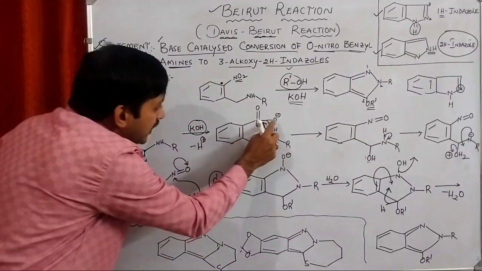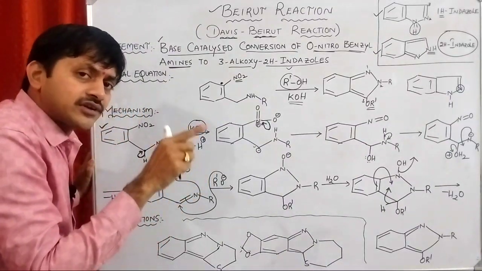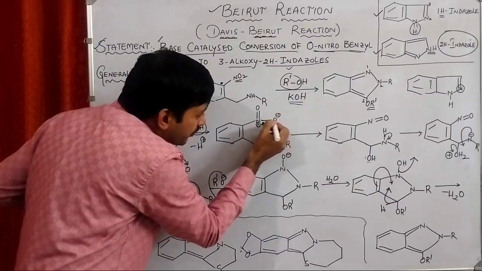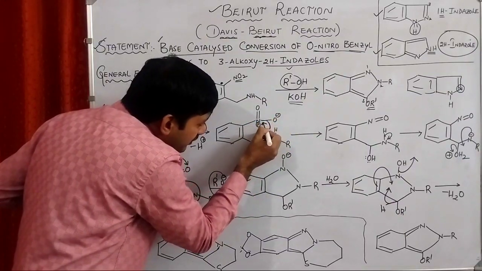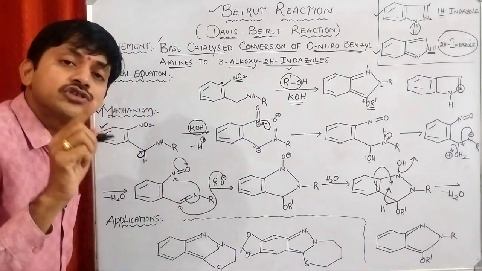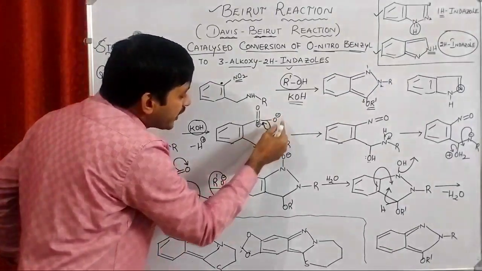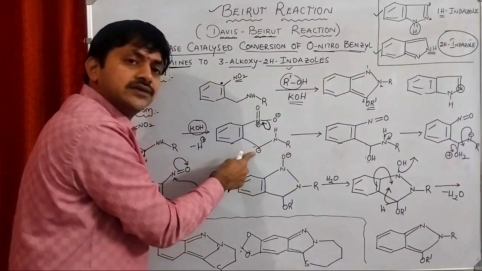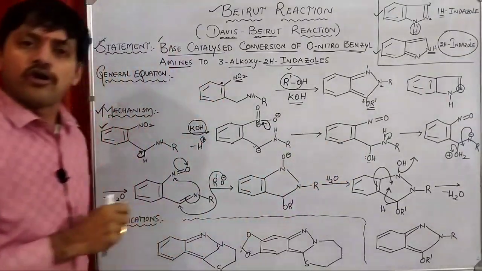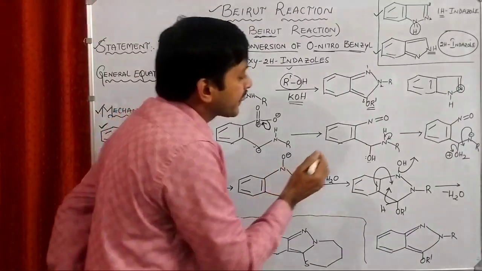Now what happens? The O minus is taking H plus, thereby O minus converted into OH or not? After the formation of OH here, what is happening? These bonding electrons move towards nitrogen. That means we are creating a positive charge on the oxygen. Thereby what happens? The OH is going to attach at this C minus. Thereby we are getting what? C–OH bond.